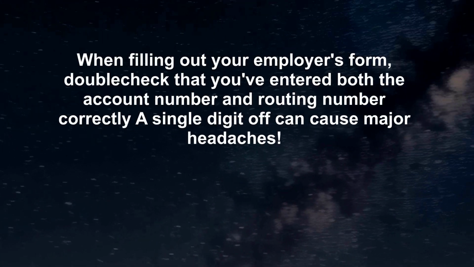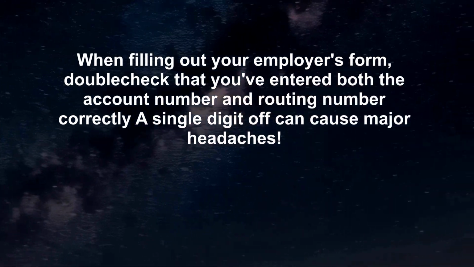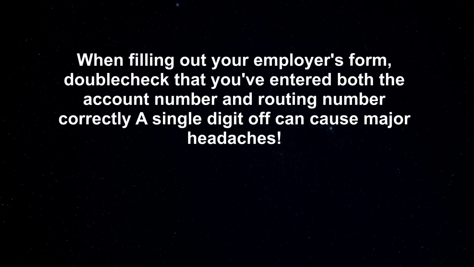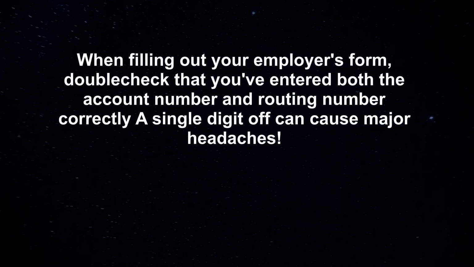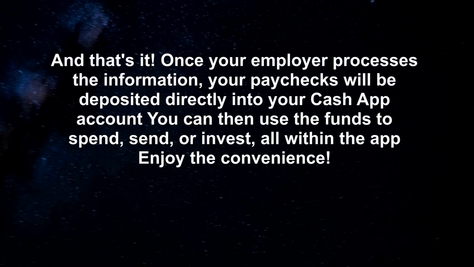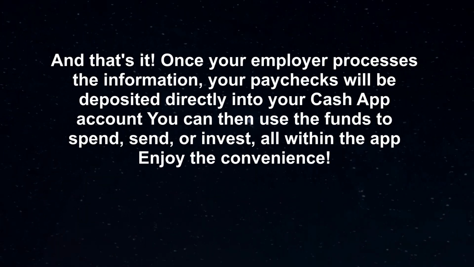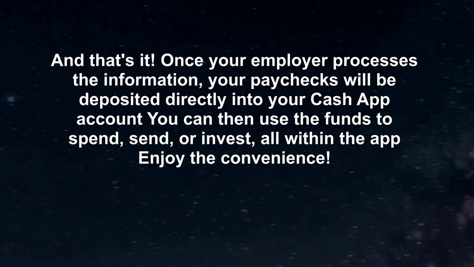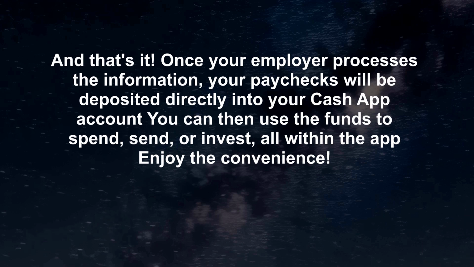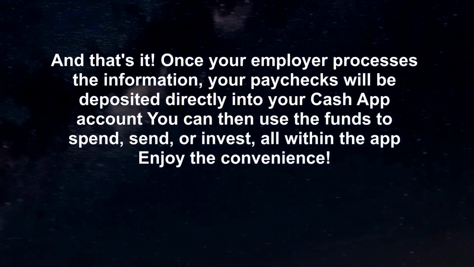When filling out your employer's form, double-check that you've entered both the account number and routing number correctly. A single digit off can cause major headaches. And that's it. Once your employer processes the information, your paychecks will be deposited directly into your Cash App account. You can then use the funds to spend, send, or invest, all within the app.